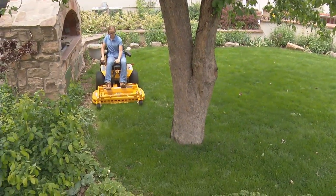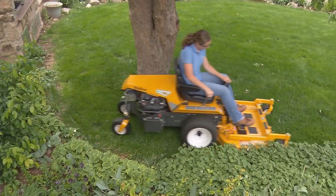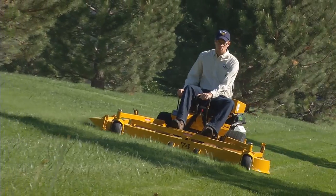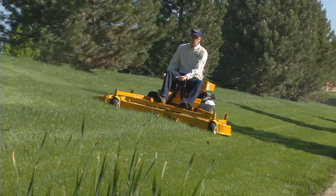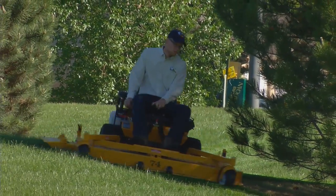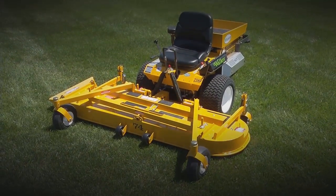Yes, the compact size of the machine and the position of the deck were both parts of the original design. But don't confuse compact with small. As a matter of fact, the same tractor that uses Walker's 36-inch and 42-inch decks can also drive one of the industry's largest mid-size mower decks, Walker's 74-inch deck.